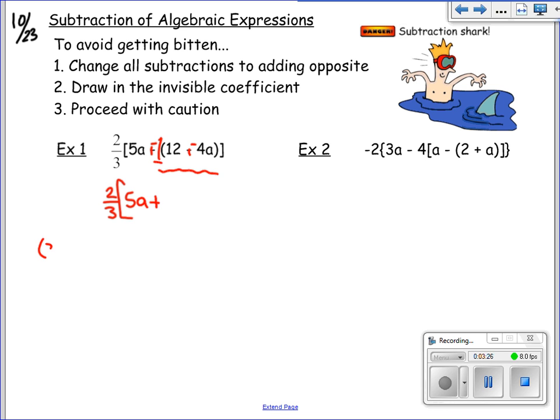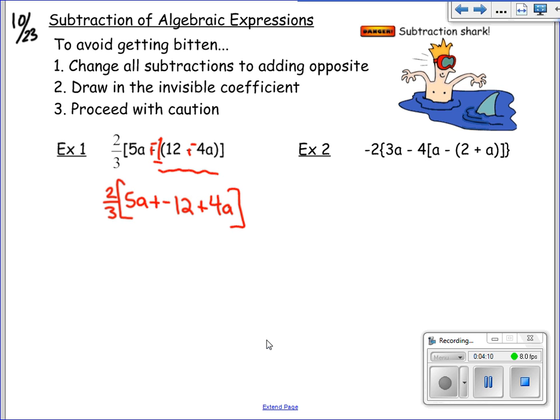Okay, well, Logan, a lot of times we have a number out front. When there's no number there, it's like there's a 1 there. And when it's being subtracted, it's like there's a -1 there. Okay? All right, so multiply for me. What's -1 times 12? Good. And what's a -1 times a -4a? Positive 4a. Good. All we did was multiply that -1 through. Basically, when that quantity is being subtracted, the sign of everything in it changes.